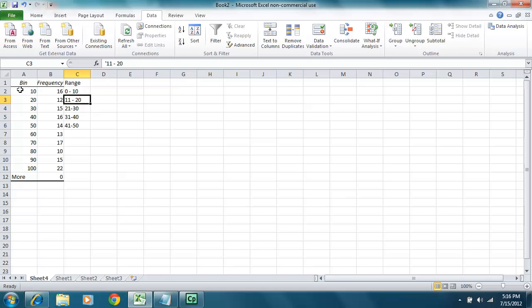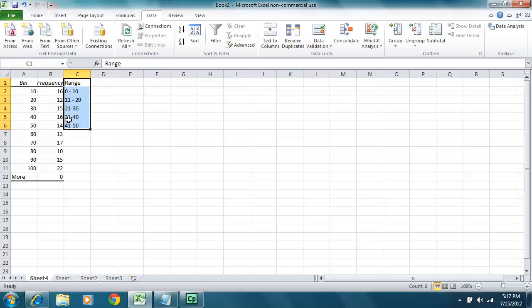Now, technically, I probably shouldn't have started at 0, because it would go from like 10 to 20. That looks like a difference of 10. And your class width, though it isn't exactly set in stone, for your lower class limits, see how it goes from 0 to 11? I added 11 there, and then from 11 to 21, I added 10. So it shouldn't change like that. But like I say, it's not exactly set in stone. Now, these frequencies kind of look all the same, don't they? They're pretty much that way because I did the RANDBETWEEN, and they should roughly be the same if the random number generator is working correctly.